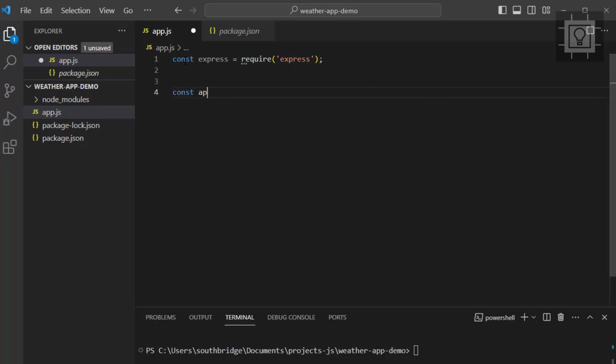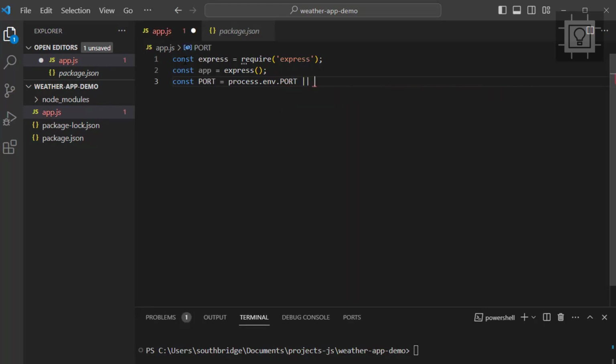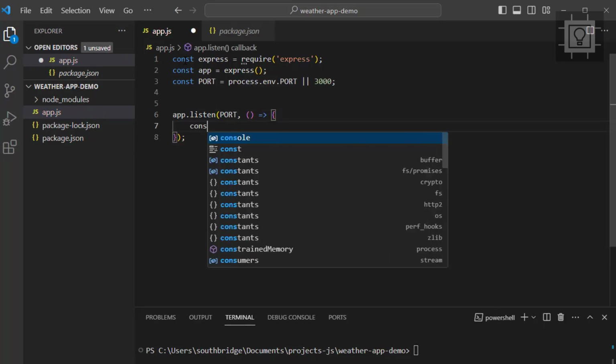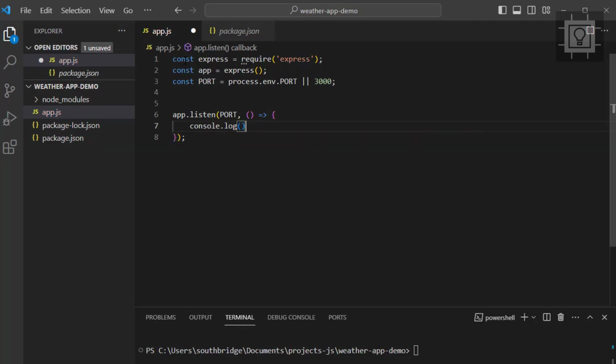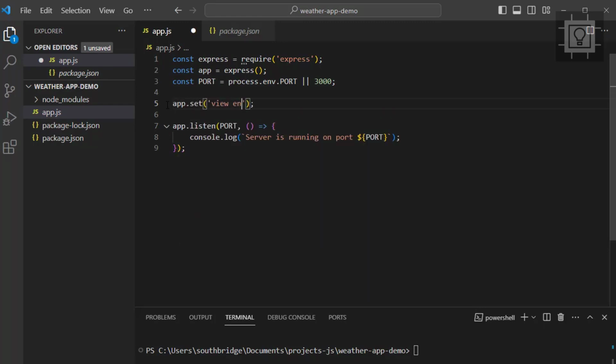Now let's configure the Express server and set its port to 3000. And now we will set the Express server's view engine to EJS.